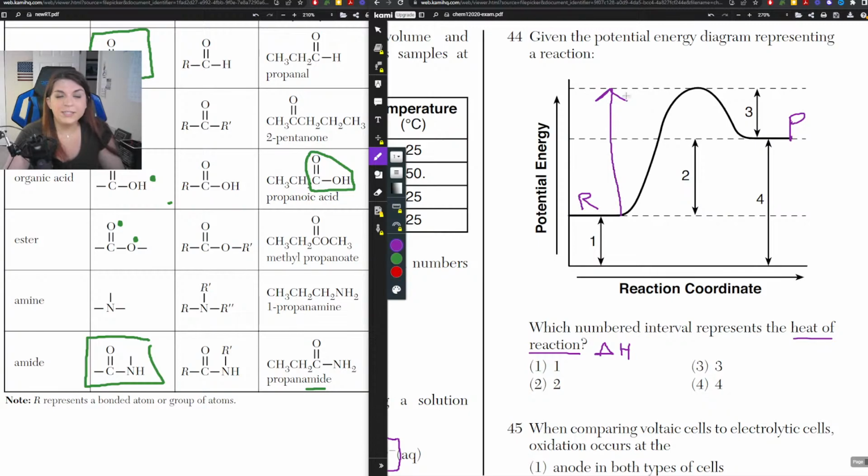This is the activation energy, how much energy you need for the reaction to happen. A catalyst is going to provide an alternate reaction pathway. And really, it means that you need less energy for the reaction to happen, so the reaction is easier. Delta H is this section right here. The difference or the distance between the products and the reactants. So that would be arrow 2.